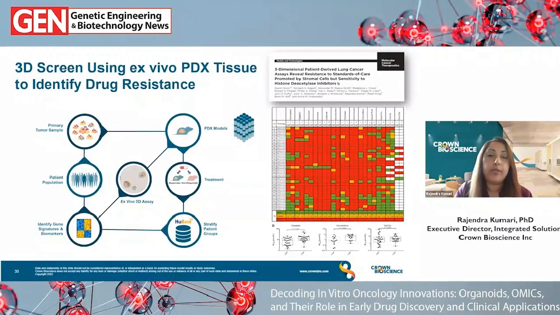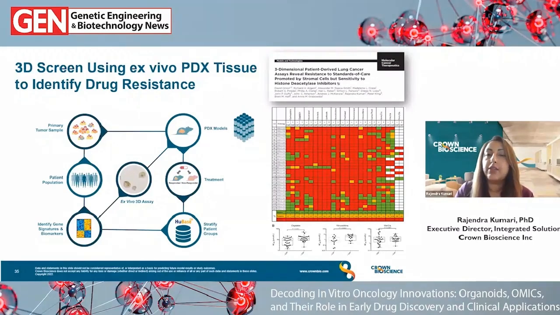Actually, this work was published, which is shown on the right, and the difference in response in the models is shown as a heat map. So you've got the different conditions across the top and the different non-small cell lung cancer models across the side. And we reported that in some cases there was increased resistance in the presence of those stromal cells, and this was then further qualified with in vivo studies. So this assay is very versatile, as you could admix in different components, and the readout was very simple.